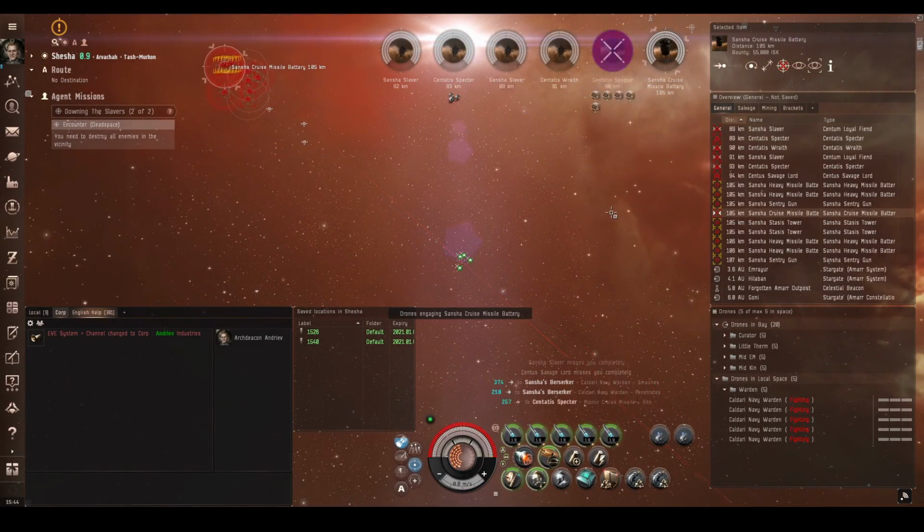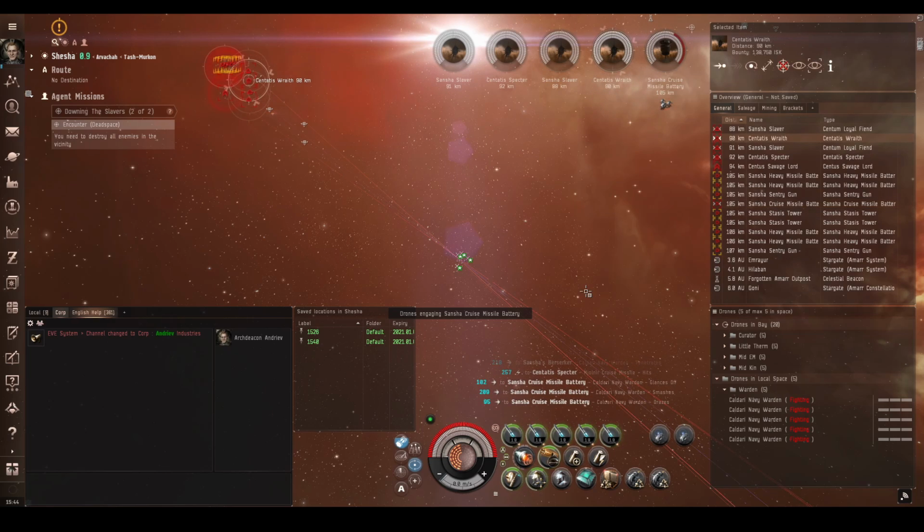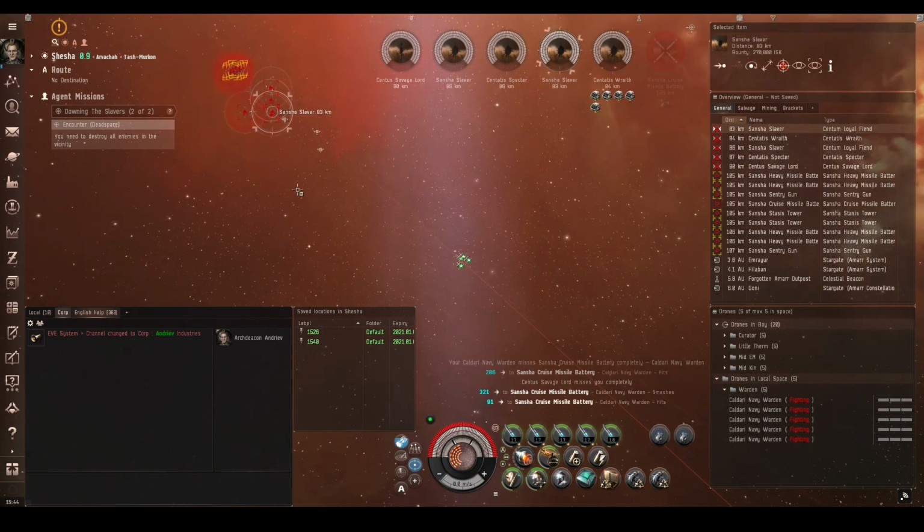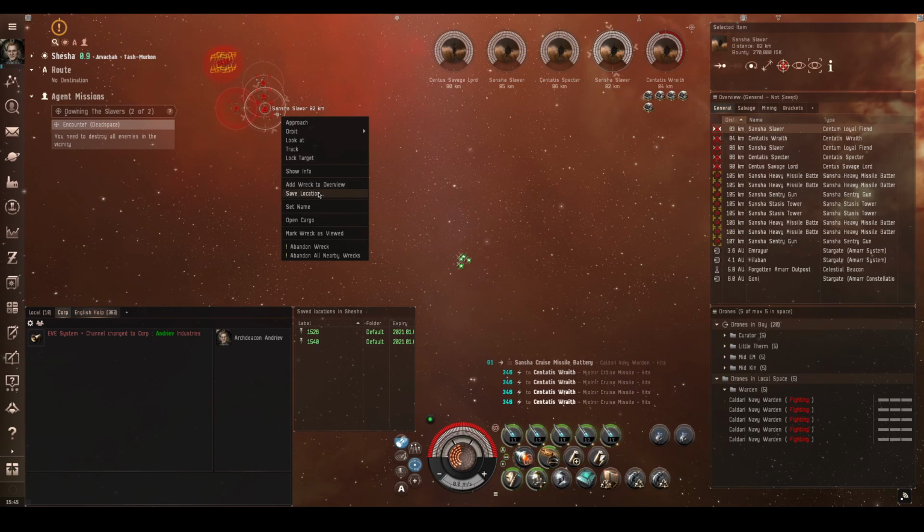Hey, that's all the frigates done. Back to the cruise missile battery. I don't even think I'm going to bother shooting at any of the other batteries. See, they're not in range, they're all just yellow box. Bookmark this wreck, I think.